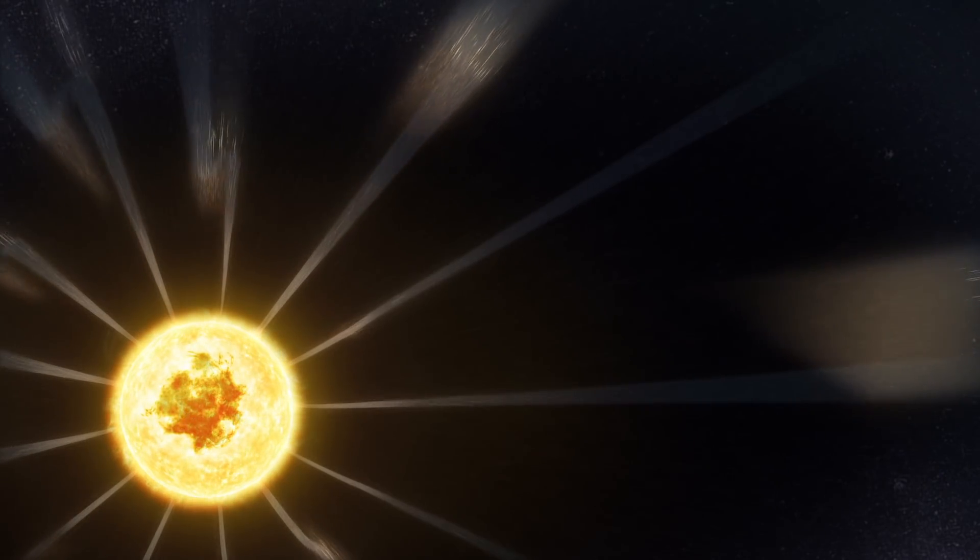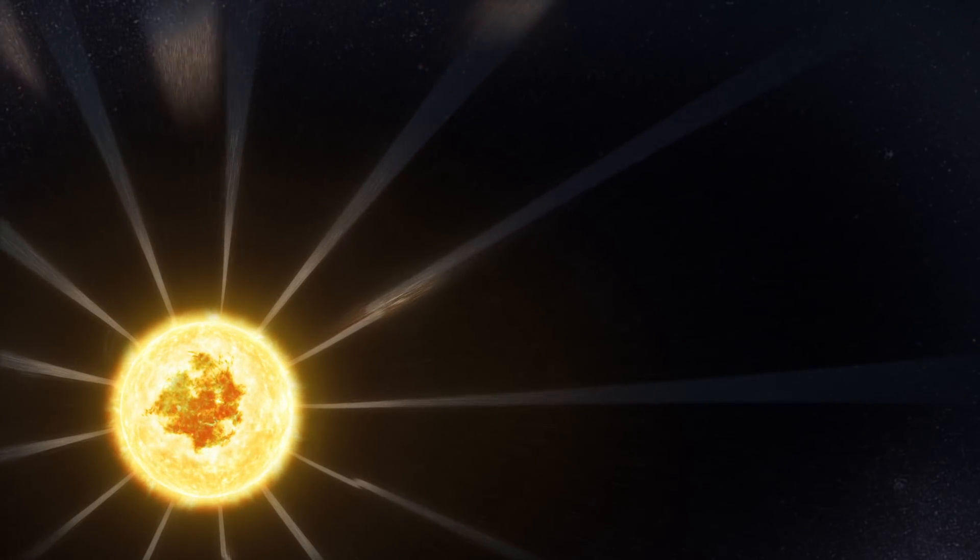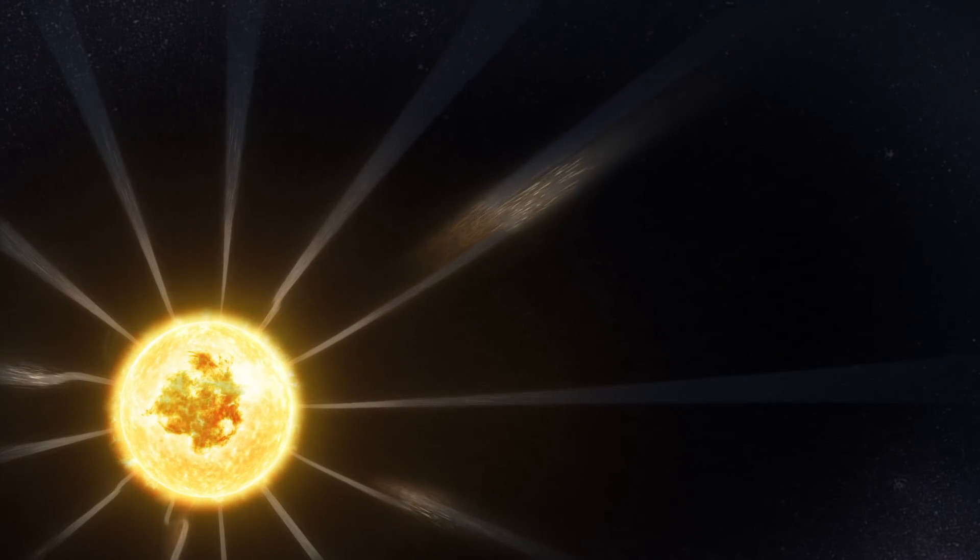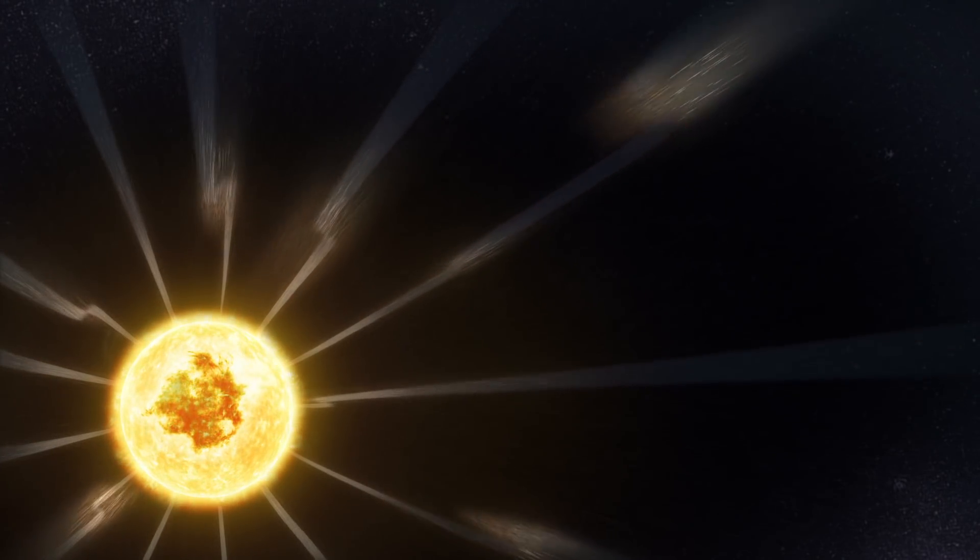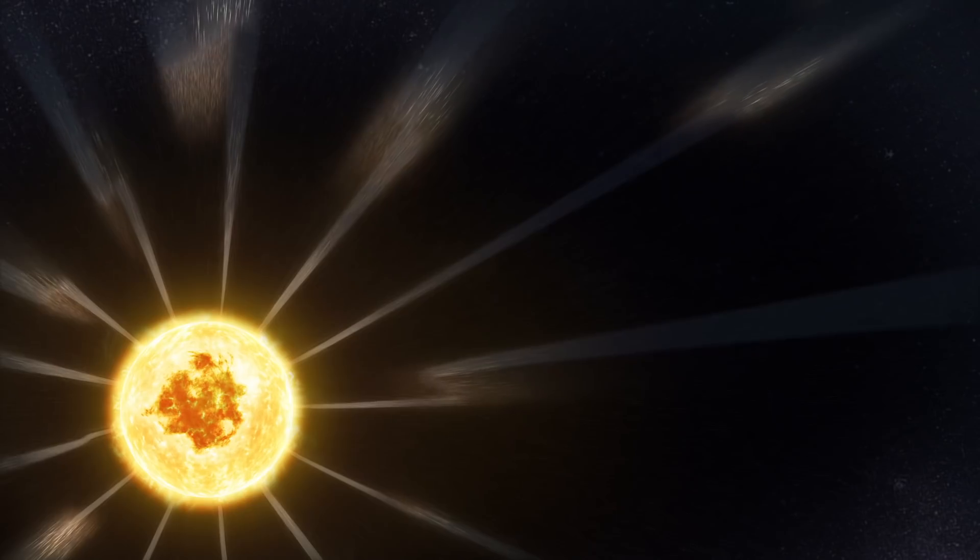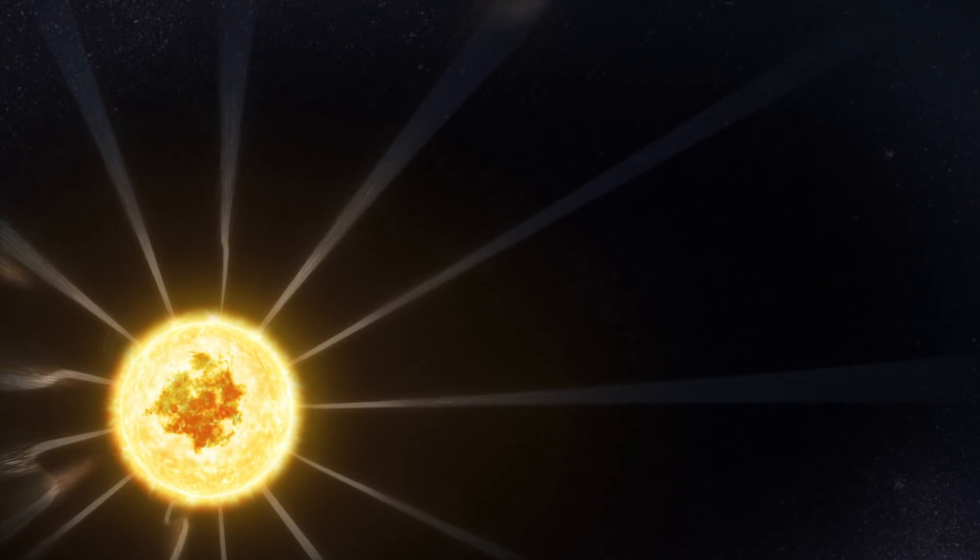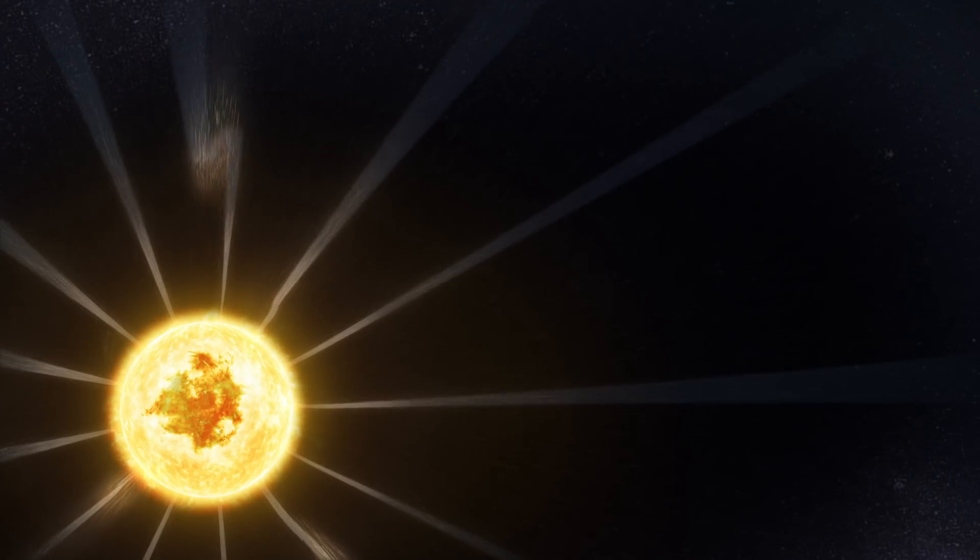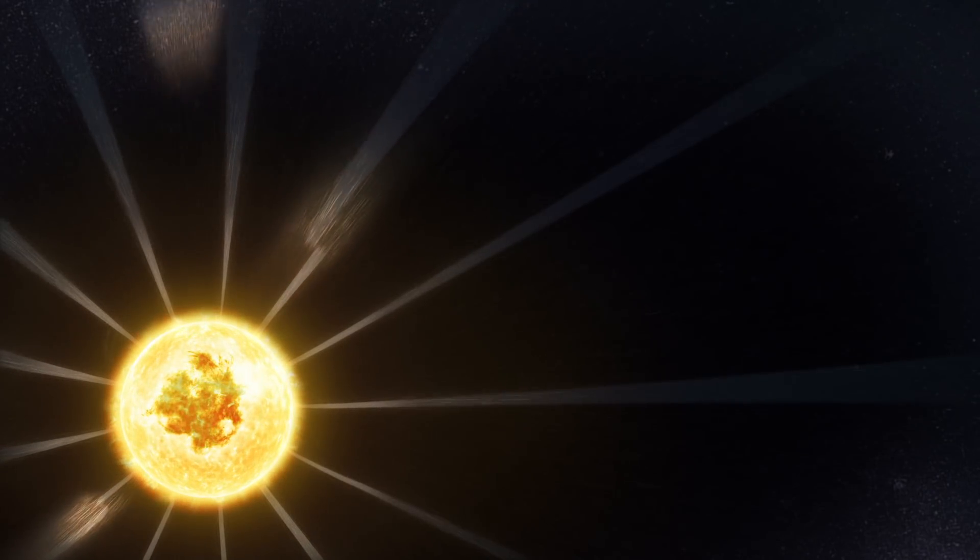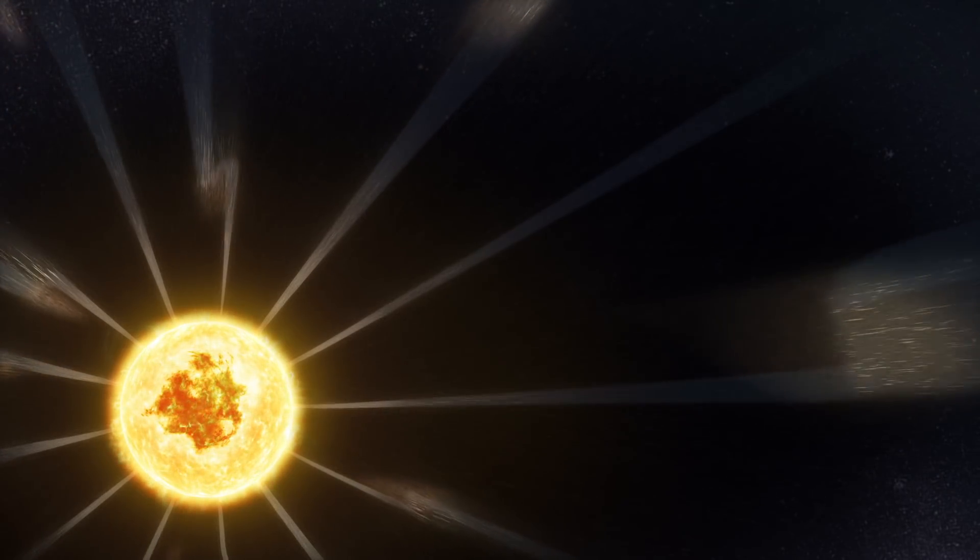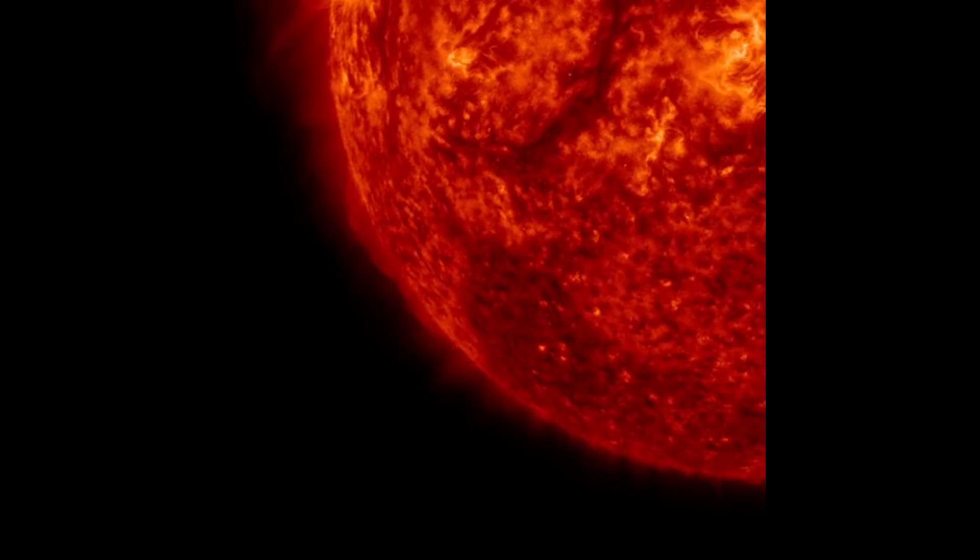You see, the solar wind isn't just a steady flow away from the sun. It's happening at different speeds. And sometimes you would have a slow chunk getting caught up with by a fast chunk. And that would, of course, mean the fast chunk is overtaking it. It twists the magnetic field around and creates these switchbacks. I believe they also found evidence that some of the really slow flows might not even make it out of the early corona and fall back.